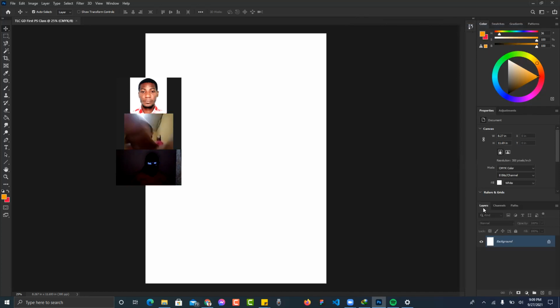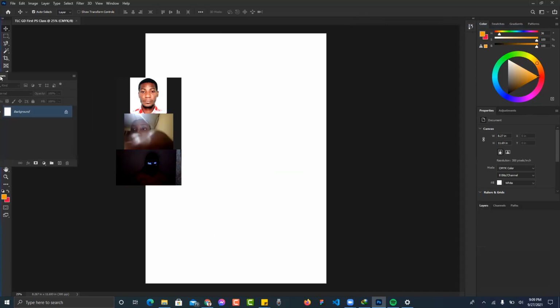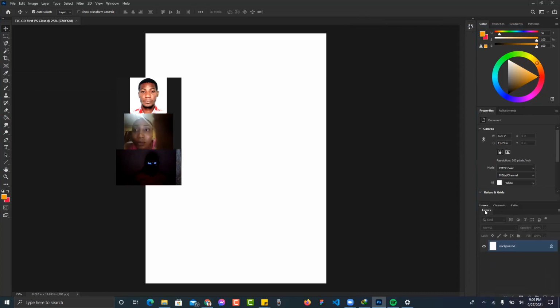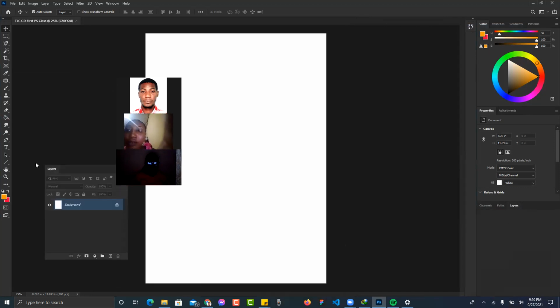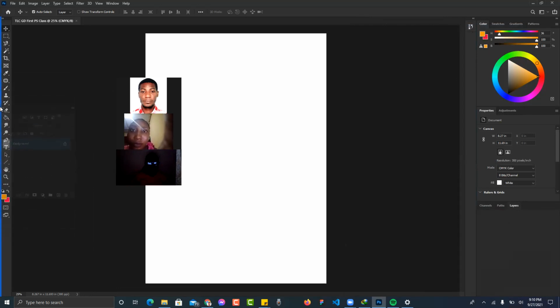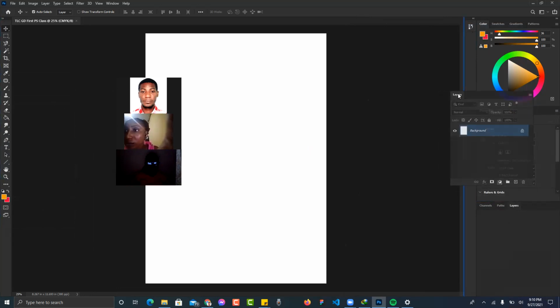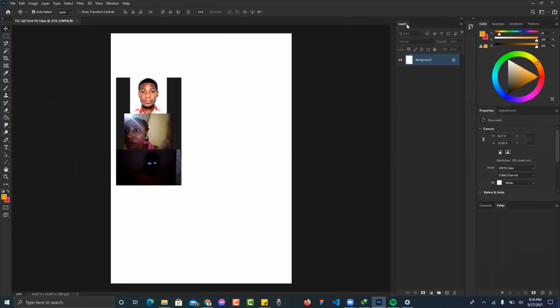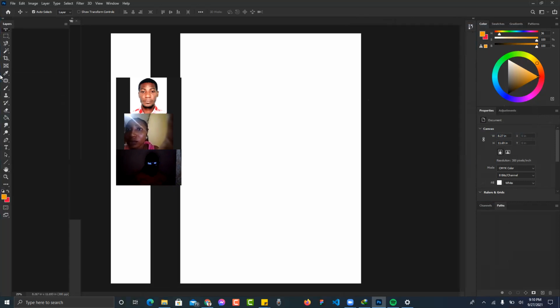Okay, so I want my layers on this side. So what you do is, let me just go back and show you how that works. You need to click on this part where the name is, okay? You need to click that and drag that. See that blue line? You want to make sure that that blue line is showing. As a matter of fact, you can put this anywhere you want, really. So you can put it here, you can bring it here. There you go. But I want it on this side.